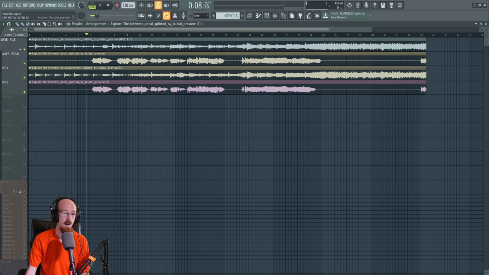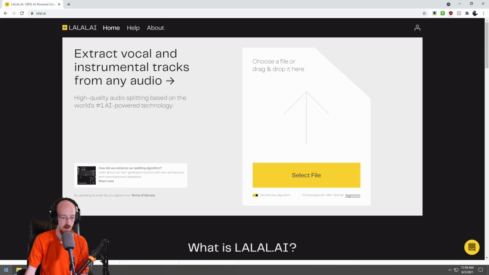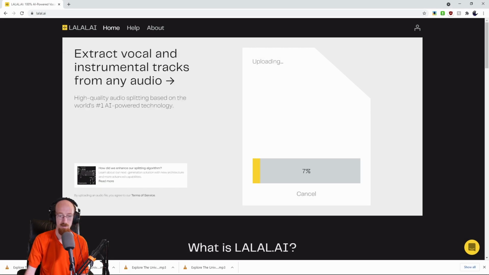Let's do the same thing now, only this time we are going to do it with the aggressive mode and just see if there's any significant difference in processing there. So I'm just going to choose aggressive, and once again, I'm going to grab the WAV file and drag it on there, let it do its thing. Something to note here is the aggressive processing. I'm still on 11%. Been here for a little while, so really curious to see what the difference is going to be, because this is quite a bit longer.